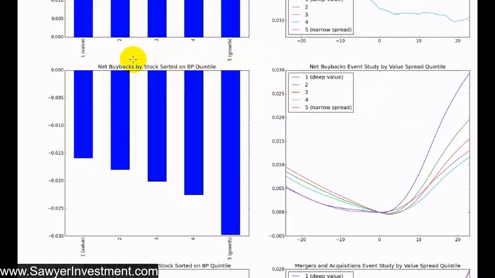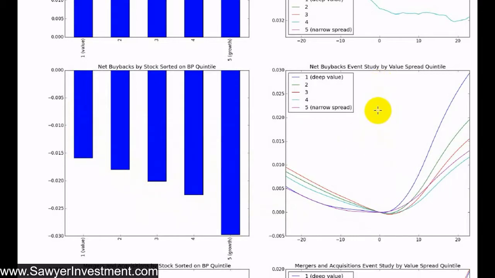And so we want to see, are these companies buying back their own stock in an effort to arbitrage the cheaper securities? This shows the negative of the number of shares outstanding for the companies in the different book-to-price buckets from value to growth. A negative value here would mean that shares are being issued. And we see in all cases there's a monotonic increase in the number of shares issued as the quintile level increases. So growth companies are issuing more shares than value companies.